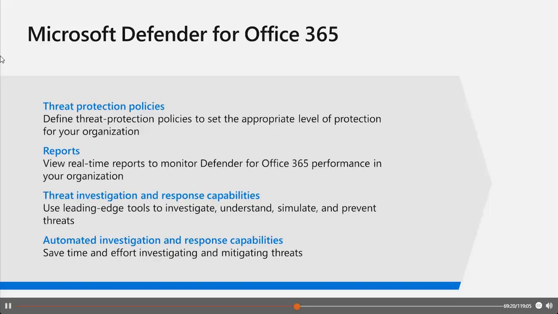Then we have these threat investigation and response capabilities, which allow us to investigate, understand, and really simulate attacks directly inside our organization with proven tools, and allow us to prevent threats. The automated investigation and response capabilities really save us a lot of work with all the playbooks we have to work with, and to get a real great insight about the attack, to understand it, and to have a great remediation plan in place.